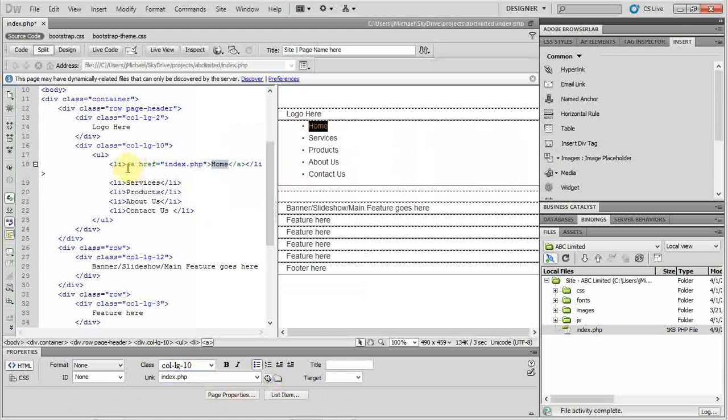So it would be an anchor element referencing the index.php page, which is right here in your files panel. Notice that we don't have the services page or all these other ones, so we are going to use the placeholder instead, the hash. So simply highlight, in the link property, hash, enter. Do the same thing for all the rest.